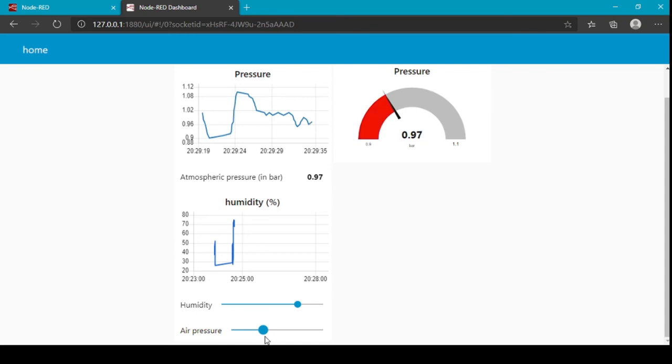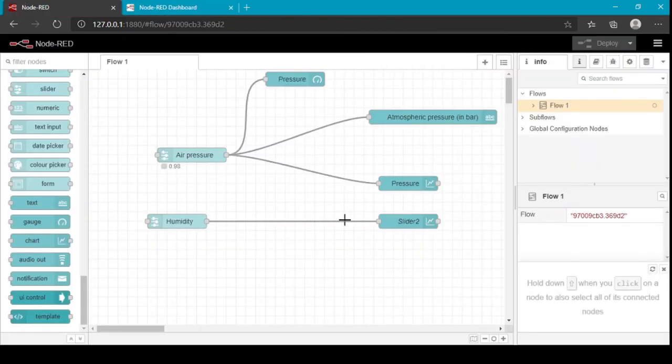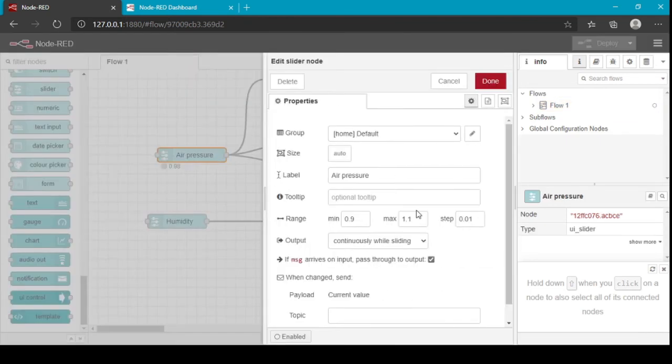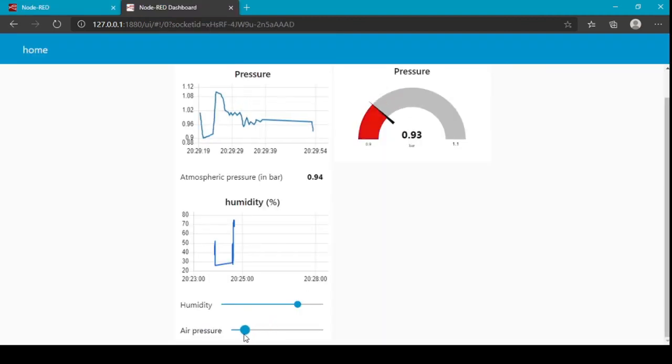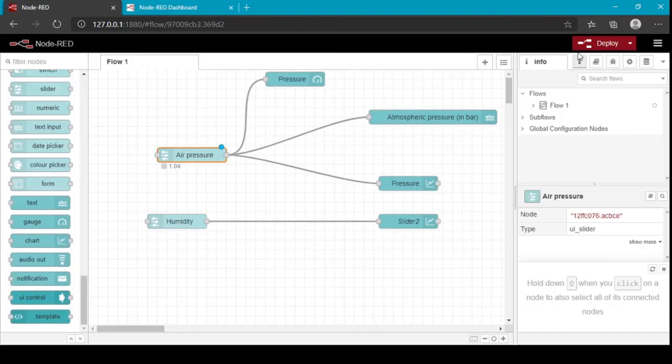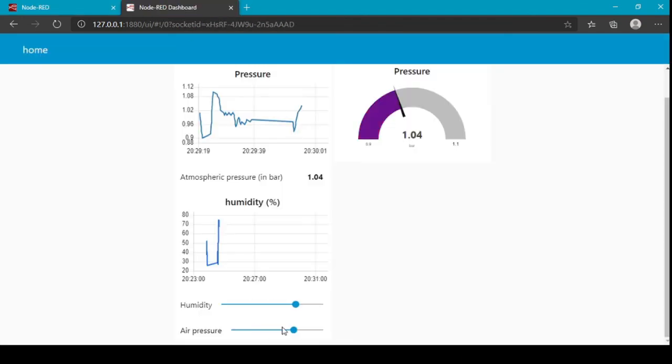This is the grain size, or the minimum value of change, which is given as 0.01 bar. This can be easily changed. From here I can change it, like if I change it to 0.002, done. So this becomes a lot smoother. I have to deploy it though. So now it will be more smooth. Yes, this is smoother, and as you can see, the third decimal is visible.